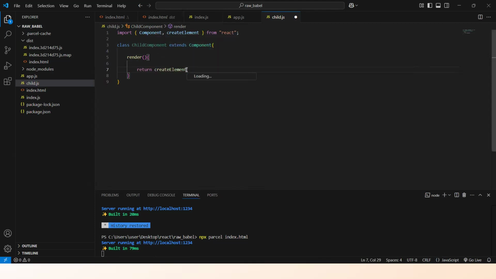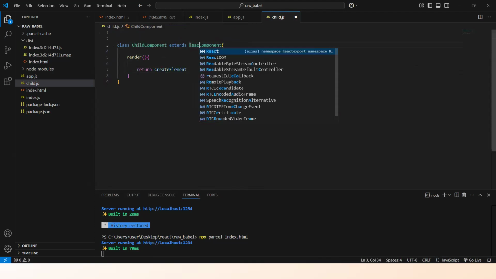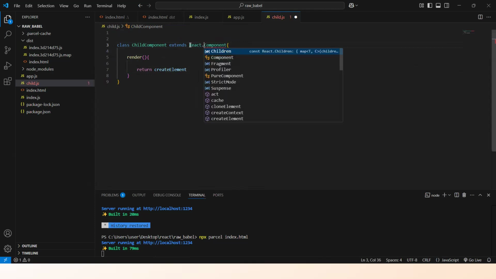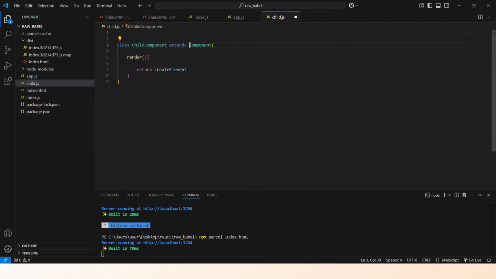Hold Control Space. Let me show you something. Let me take this off and just show you. I could just say React.Component and I will not have any issues. But if I don't want to do that, since I have written Component like this, I can just take my mouse to the end after the T, hold my Control button and hit Space.